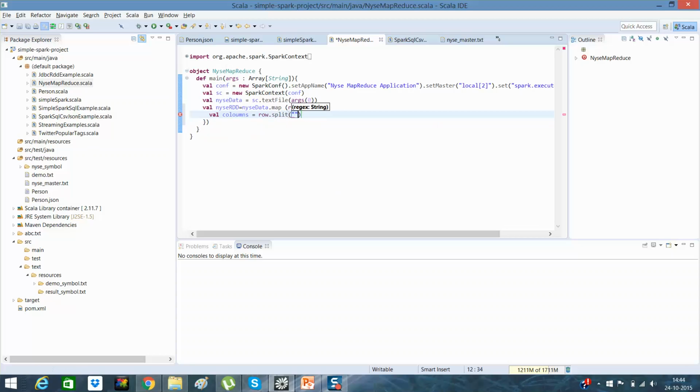Okay, I have split it according to this. And then I need columns 0, and then columns 3, so the key is the symbol, and the value is the closed amount of that particular symbol or particular tradable stock, and it will tell me that it has been closed.